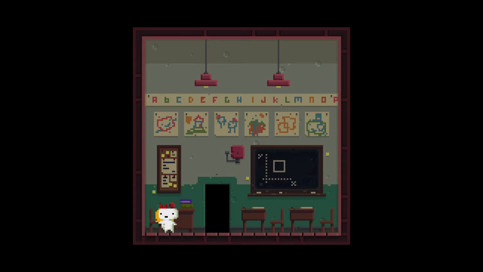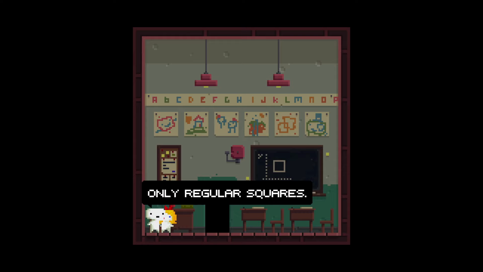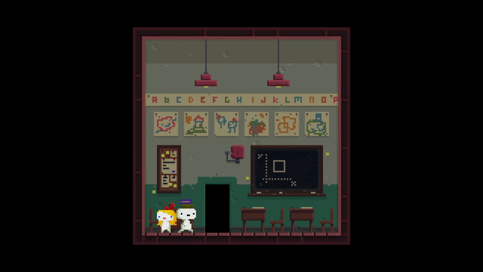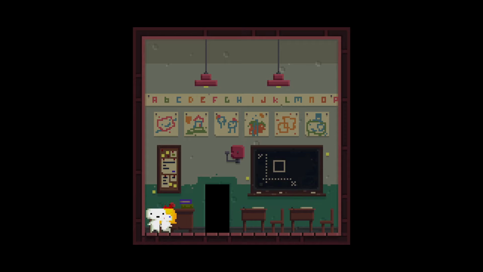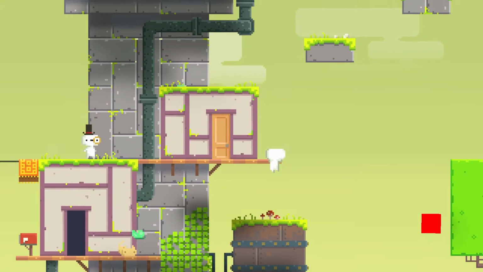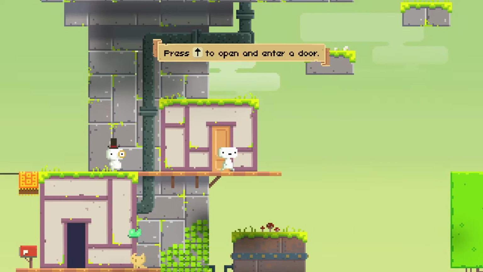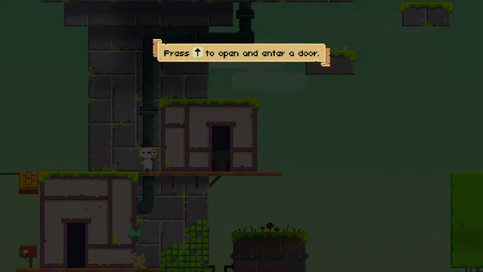I keep thinking that enter is... There are no such thing as devil squares, only regular squares. I imagine her having the LSP voice for some reason, probably because she's a big liar. Squares do exist, hopefully. There's a guy with the monocle! Beautiful, beautiful!